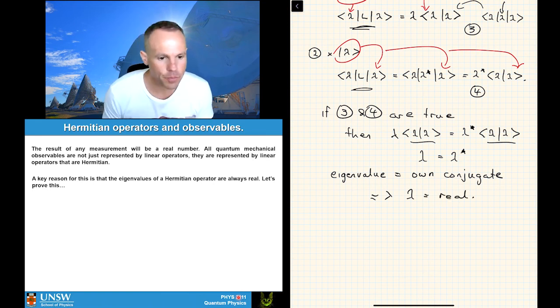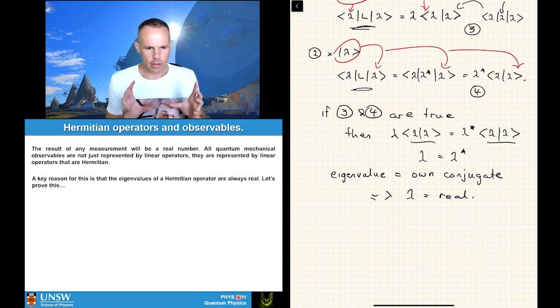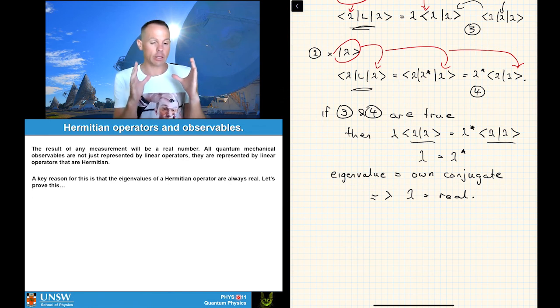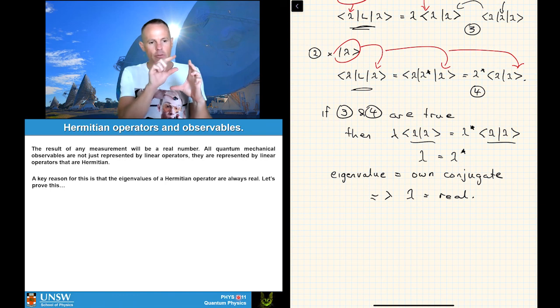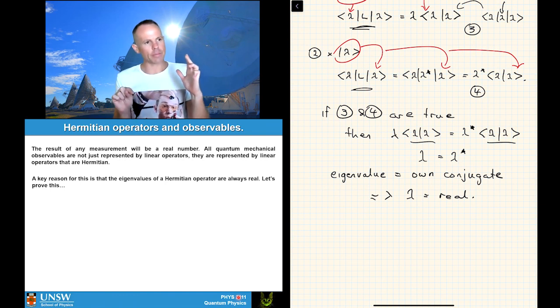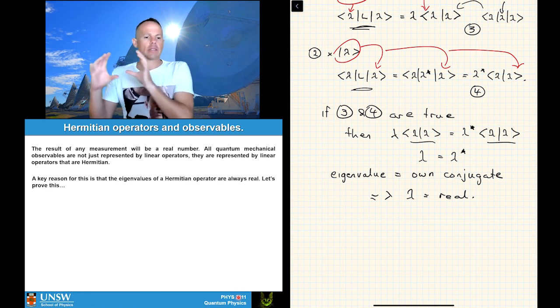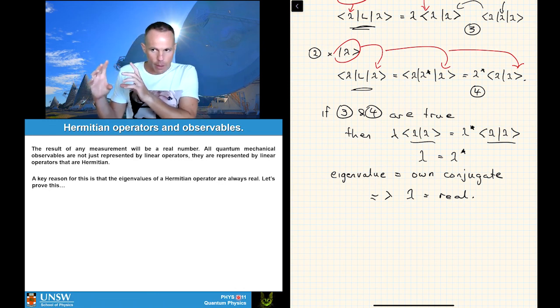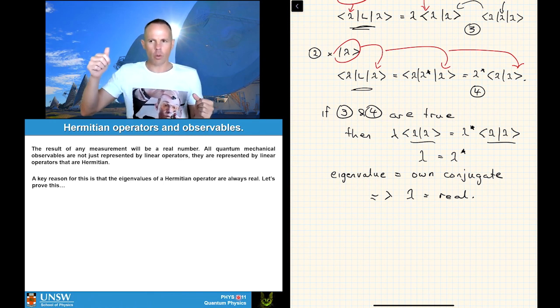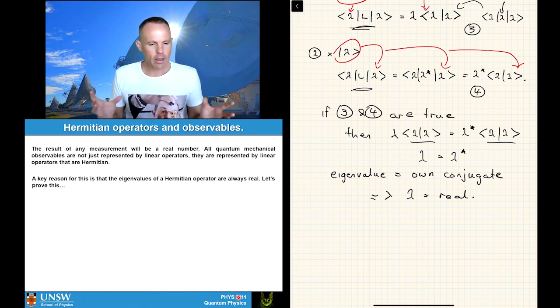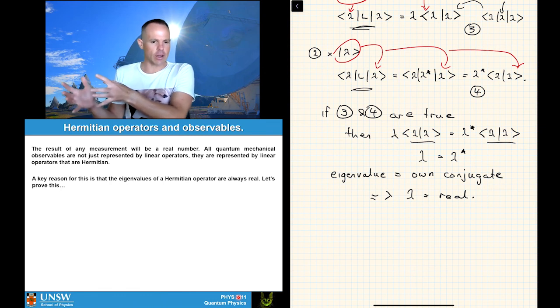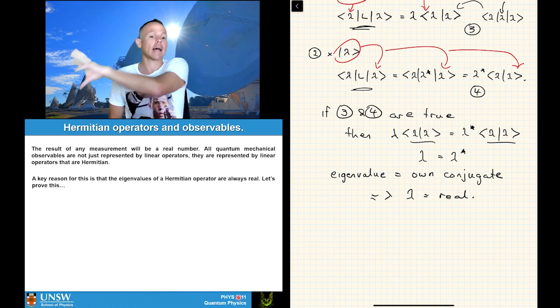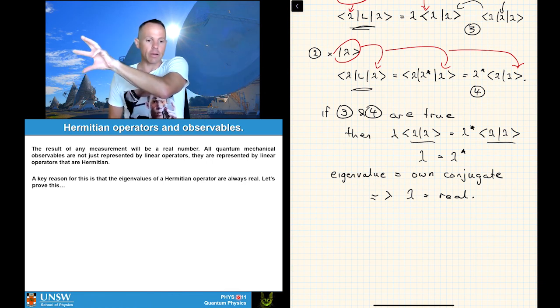Okay, and there's a physical requirement that comes behind this. The physical requirement is that if you have an operator that's connected to an observable, as I mentioned earlier, the eigenvalues represent the possible measurable outcomes, right? Now, when we translate from our Hilbert space back to the real world, you can't have complex outcomes, right? You can't ask, what is the direction of the spin? Oh, it points into the complex plane. It doesn't make any sense. What needs to happen is that the things that you measure are real, in the same way that the probabilities have to be real as well. So anything that comes out of this complex vector space has to come out as a real number.